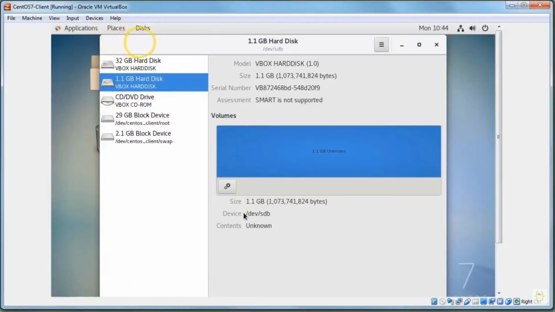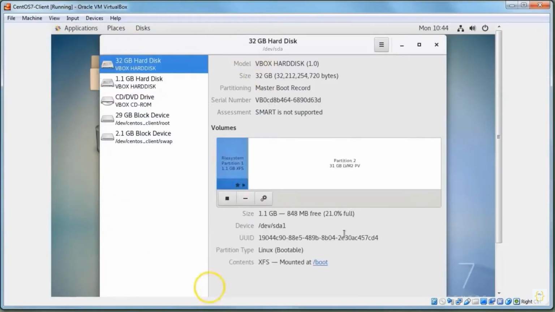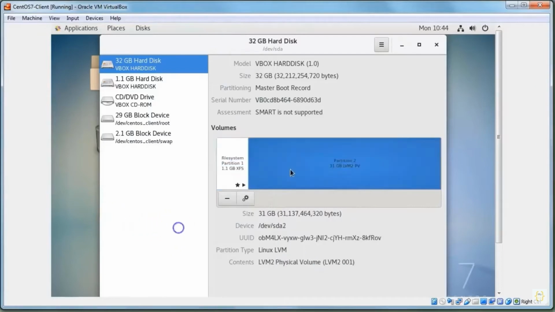I can also see the device name is /dev/sdb. The first one is /dev/sda, and it has multiple partitions in it, sda1 and sda2. In sda2, I can see that the partition type is Linux Volume Management, LVM, which means I can create individual volumes inside of that.